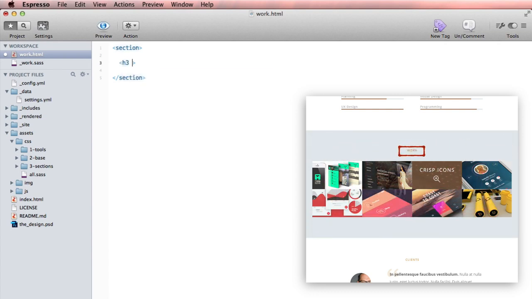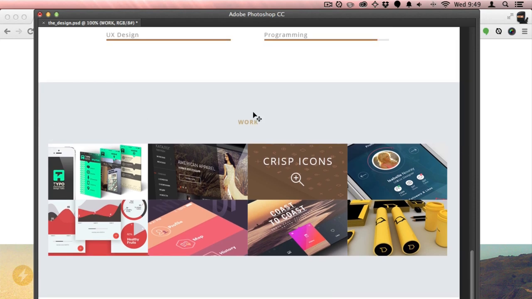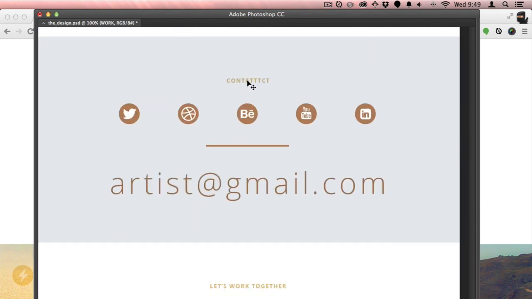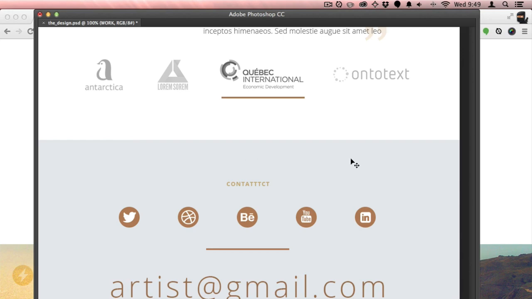And actually, I want to use that menu auto scroll, so I need to put this as an ID of work, and inside I'm going to write work. And now on this section area, I need to have a way to signify that this is going to be one of the darker blocks. For example, we have clients here; it's on white, and then this contact, that's in gray here. So I need a common class or something on this section.